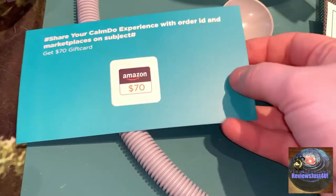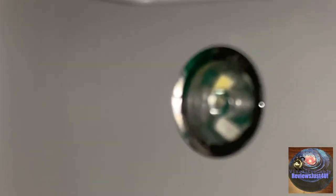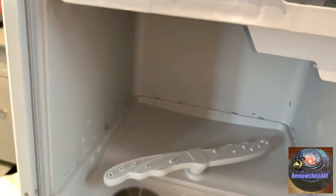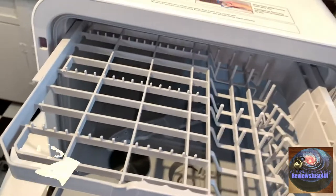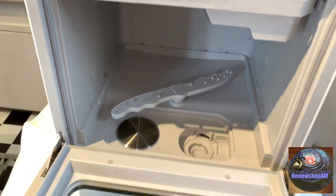Interesting. Wow. Very cool. I think maybe that's a light or something. Oh, it's an LED light. Okay. There are so many neat things in here. It kind of has a weird smell to it. Maybe they did a test run on it. Maybe they used it to show how it works before. I don't know. But overall, it's pretty cute.